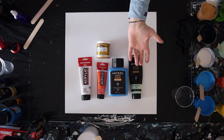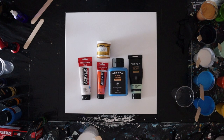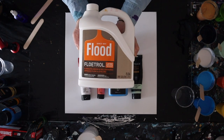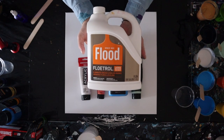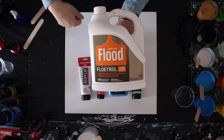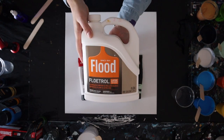So I've picked a range of acrylic paints that I really love. What do I need next? You need a pouring medium. Now, if you watch a ton of videos, what you'll hear everyone talk about is this stuff. This is Floetrol. It's actually not sold as a paint pouring medium, it's sold as a paint conditioner. Professionals use this in spray painting machines and in rolling machines to extend the volume of their paint.